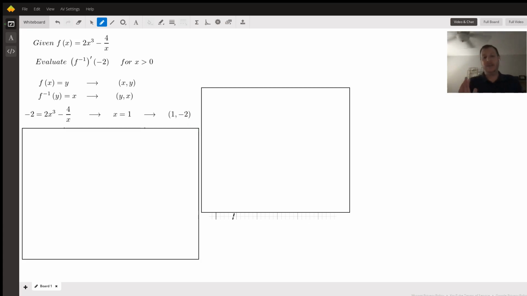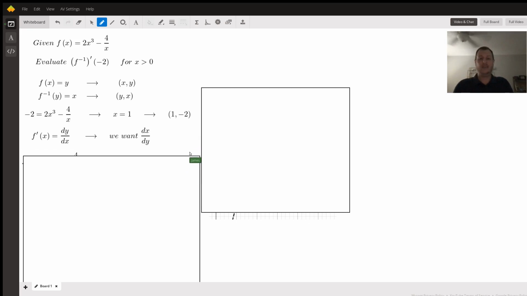So we have a point 1 comma -2 of our original, which corresponds to a point of -2 comma 1 in our inverse. So this idea of input to one or the output to the other is really helpful when it comes to calculus too. When we're thinking about the derivative, we think of dy dx. Well, if we just switch the x's and the y's, right, this change in y over change in x really corresponds to a change in x over a change in y when we're talking about our inverse. So this gives us that roadmap of what to do next.